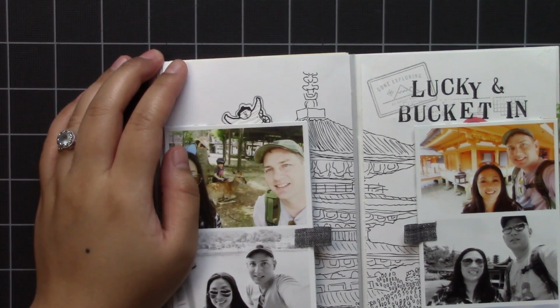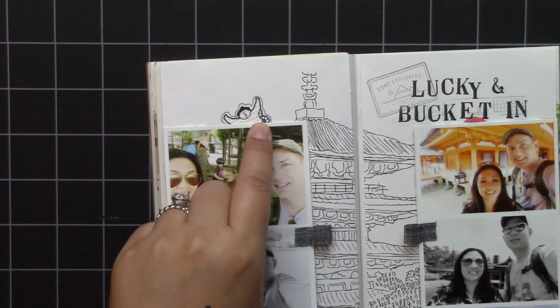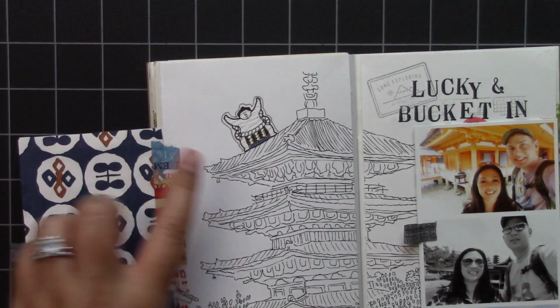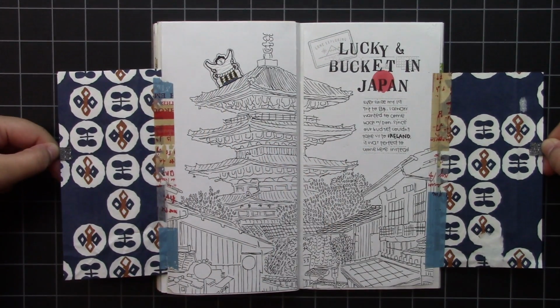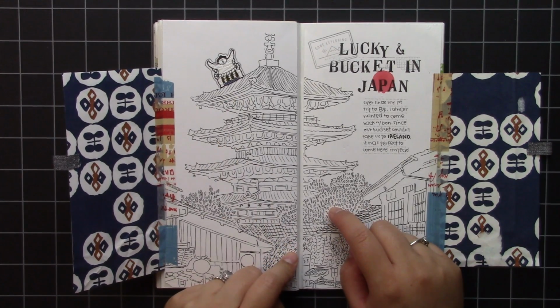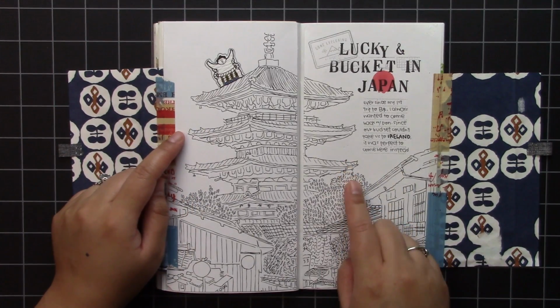And this is one of my favorite parts. There's the sumo right here and it looks like he's just peeking from behind, but when you open this side, he's on the pagoda. So cool. So when you open it, ta-da! When I first showed this to Don, he thought I drew this. I was like, I am not that talented. This is actually a coloring book page.